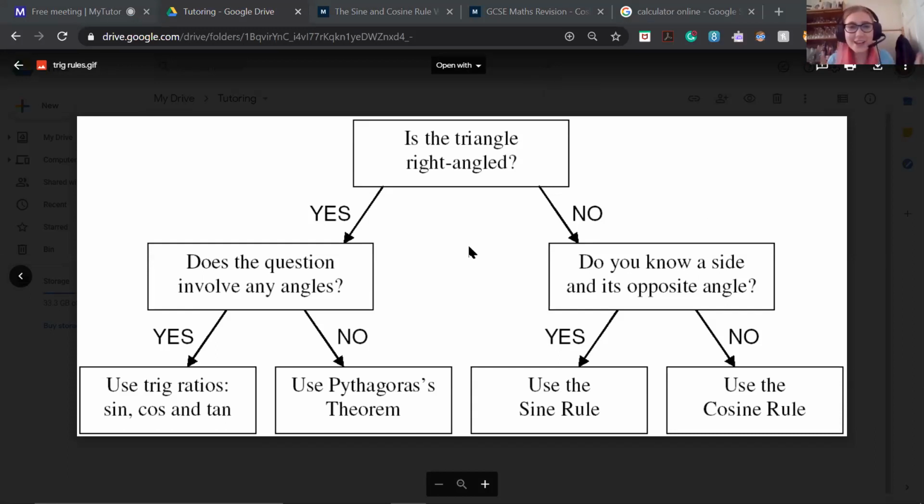Now, just because a couple of people have asked, first of all, are there harder versions of this in the exam? These are pretty much the hardest that it will get.